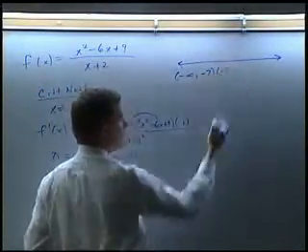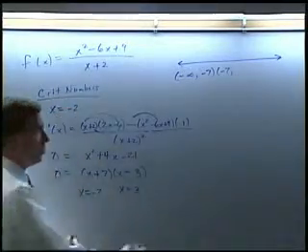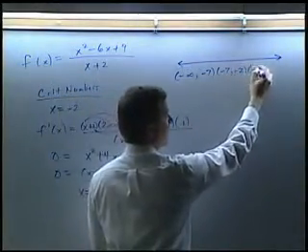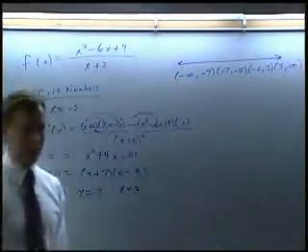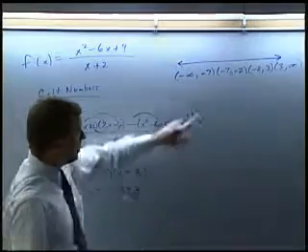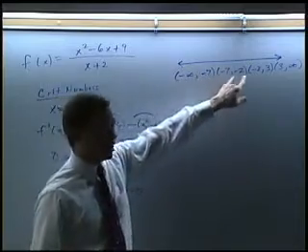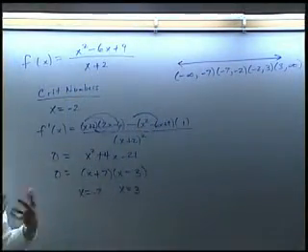Then I go from negative 7 to the next smallest critical number, which happens to be negative 2. And then from negative 2 to 3, and then from 3 on to infinity. Just listing out, breaking the interval up at the critical numbers. Now I need to pick a point in each of these intervals, test it into the derivative, and see what value I come up with.